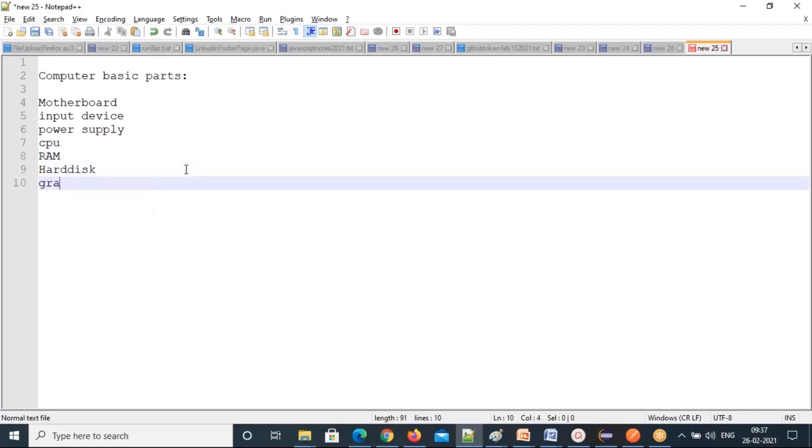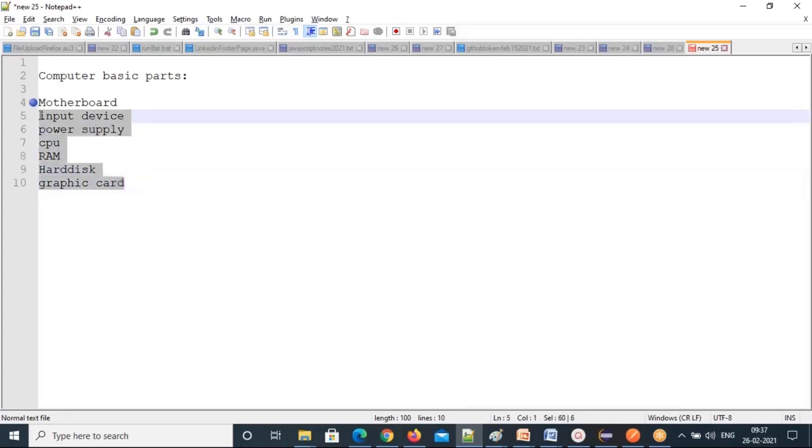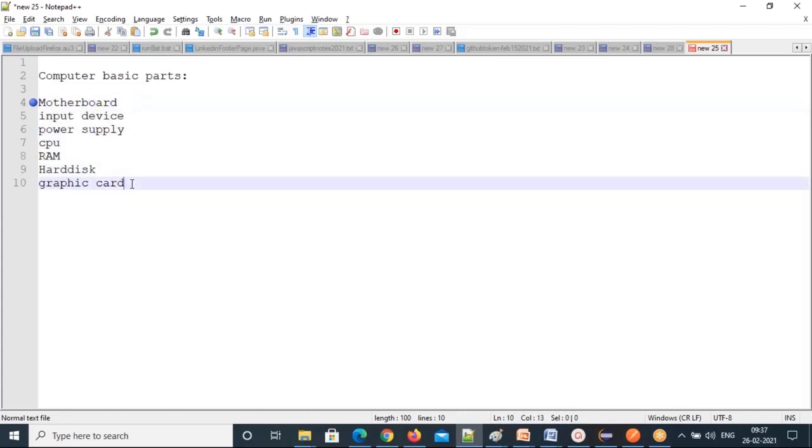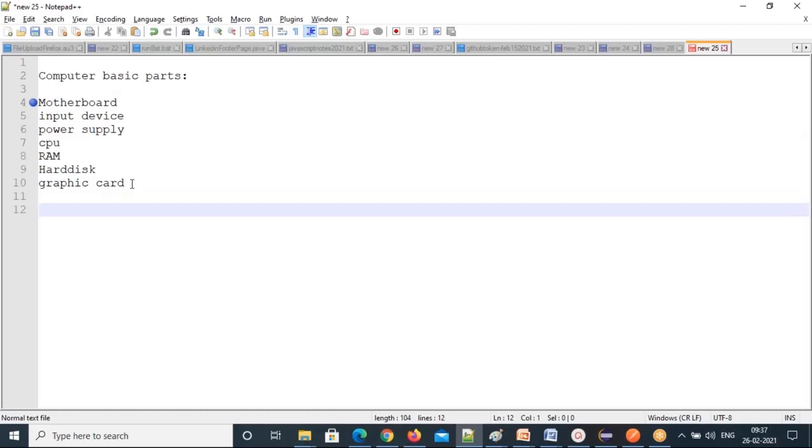Graphic card is another important thing. So these are the main parts important for any computer. These are mandatory. And in front of this, we have the system operating system types. Operating systems.